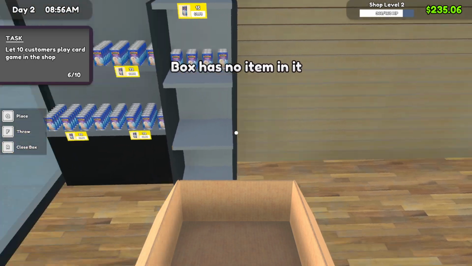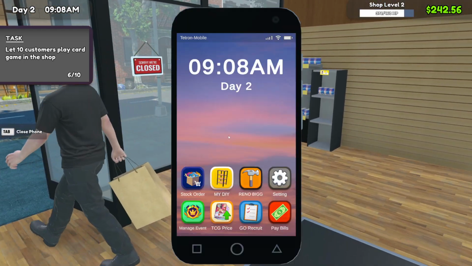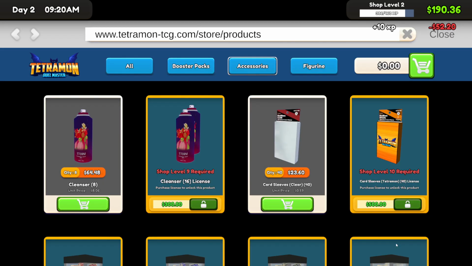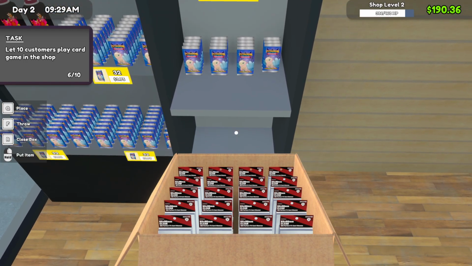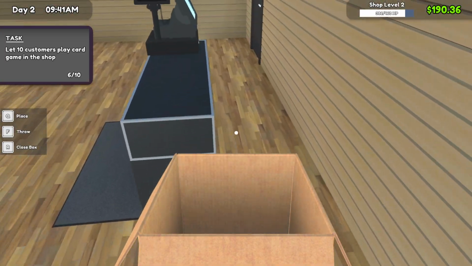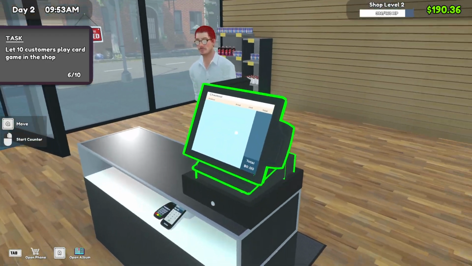Alright. What's up, sir? How's it going? Thank you for stopping by so early. 750. Right now, I want to buy accessories. I don't know how many come in a box, so let me just do two. So 32 to a box. Okay. So 40.